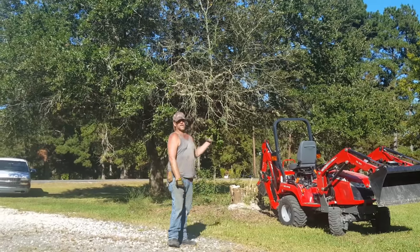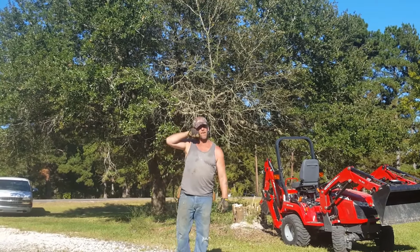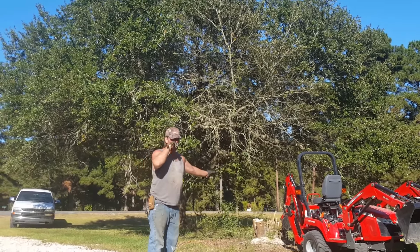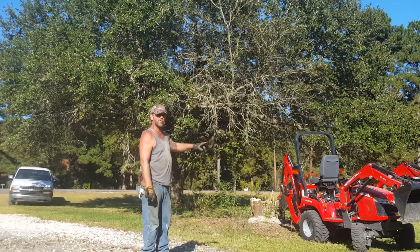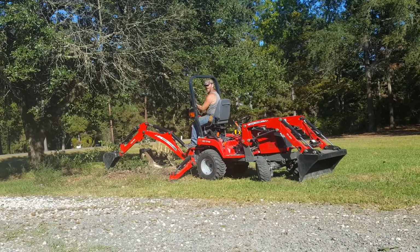All right, we're gonna try to get this mess. We're filthy. We've been cutting trees and trimming them all day, burning. We're gonna try to dig this up with the backhoe. But I think I got some asphalt in here somewhere, so we'll do some scratching around and check, make sure it's all dirt all around. Yep, asphalt.